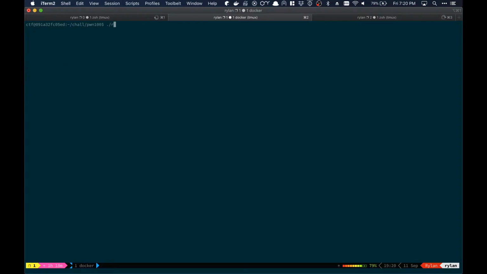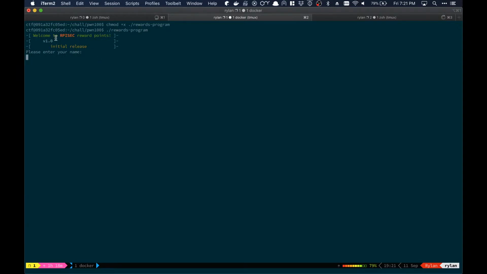And if we run it, oh, you know what? This is actually something that when you first download these files, you might have trouble with as well. And that's that we haven't marked these as executable. So we can do that with chmod +x, and then the name of the program. So now, when we run that, it should run just fine.